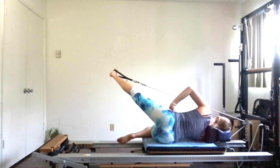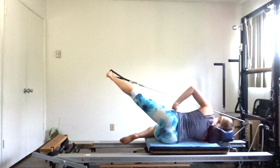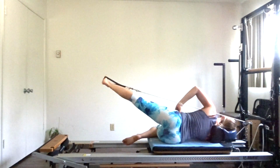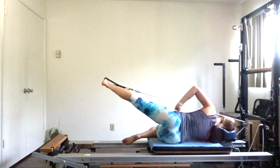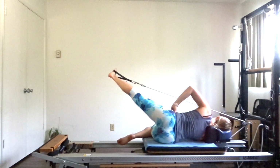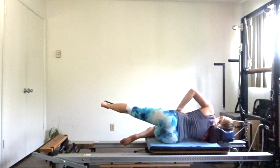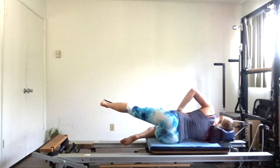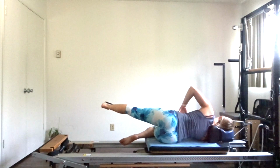Reverse directions with that circle. Last two. Last one, keep the leg straight. You're gonna sweep it forward and then pull it back. Again, only sweep it forward as far as you can where you're not feeling any tension in the back of the knee or the back.